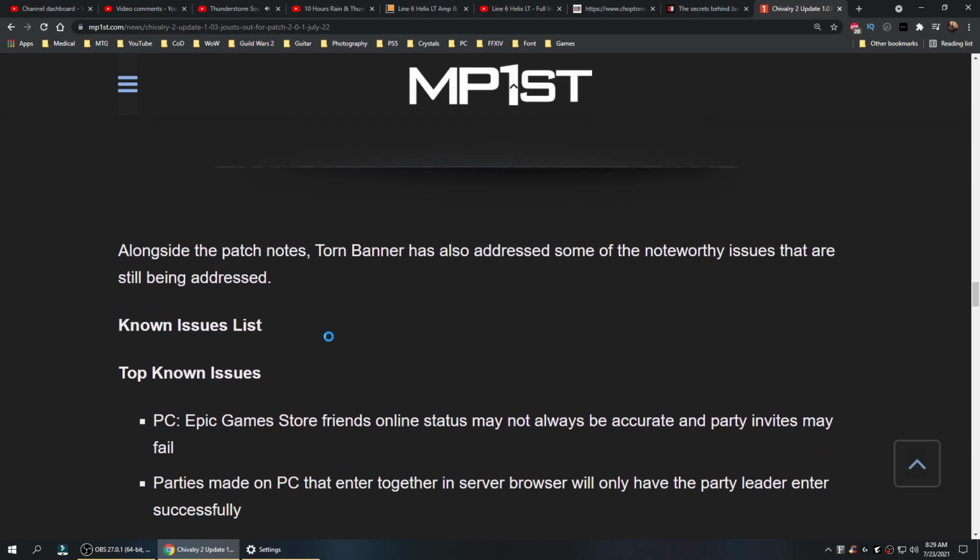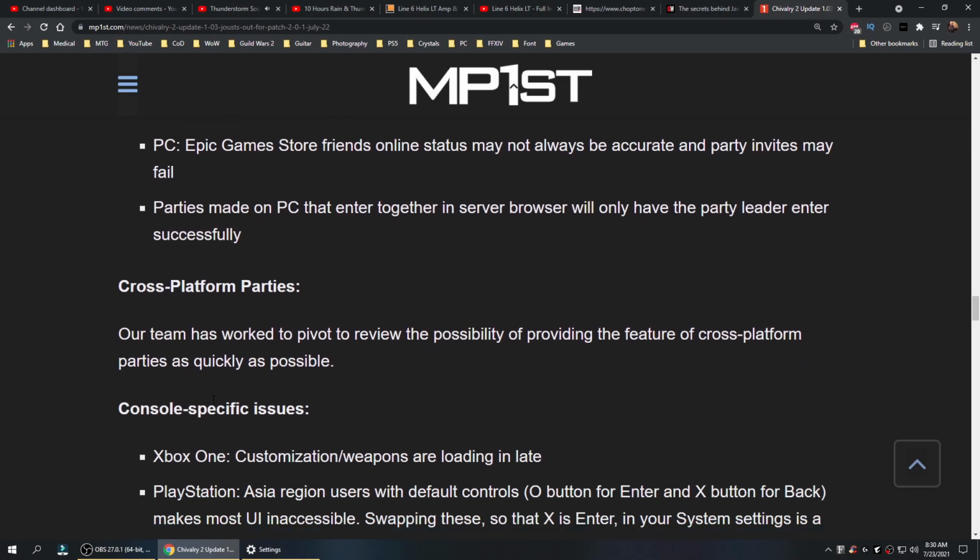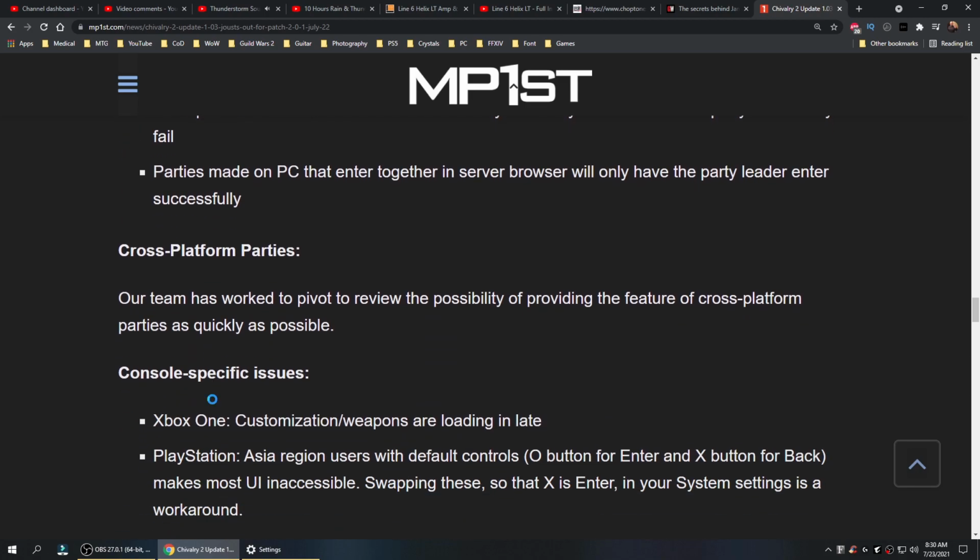And alongside the patch notes, Torn Banner has also addressed some of the noteworthy issues that are still being addressed. These are known issues here that are still being looked into. PC Epic Game Store Friends Online status may not always be accurate, and party invites may fail. That's because they ran off to Steam, the proper platform, even though the game's not there, and that's not the point.